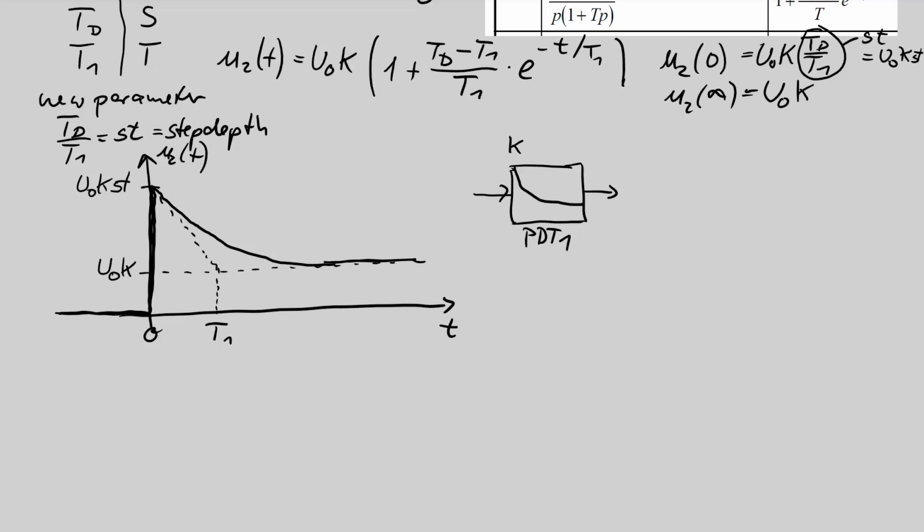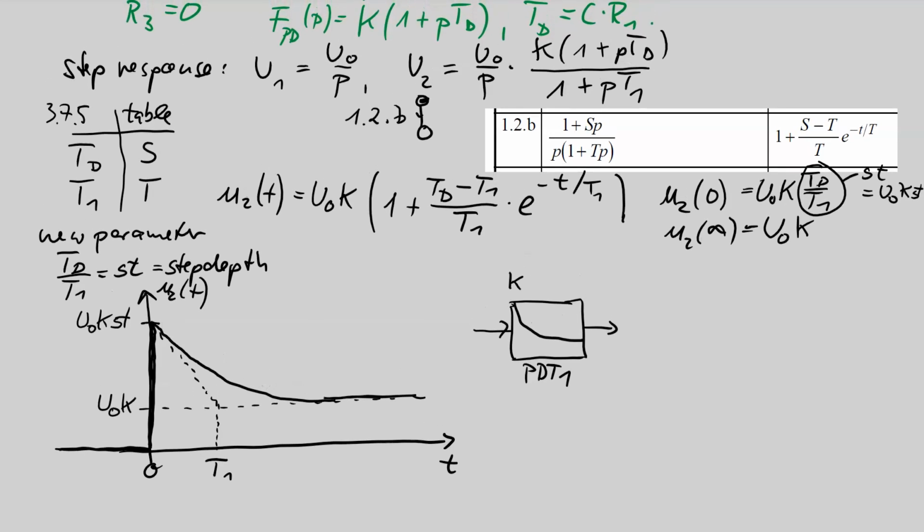Now we have a small problem, because the transfer function now carries 3 parameters, the K, the TD and the T1. So we need 3 corners, but we have only 2. The solution is to write the time constants one after the other on the top left side. Some people also write these time constants in a vertical way. Both are possible. It's not clearly defined. So this is a PDT1.